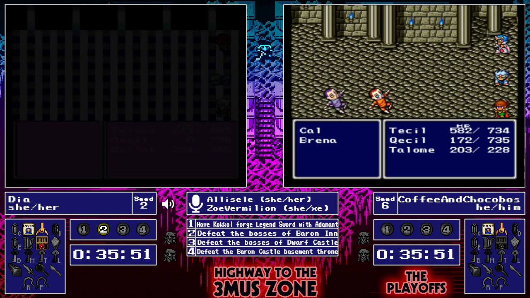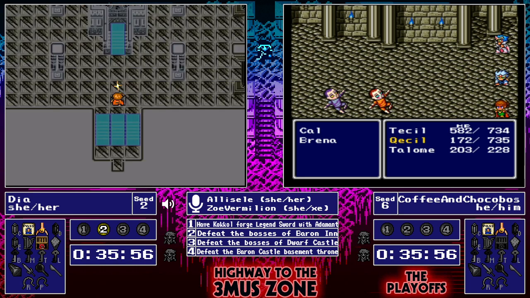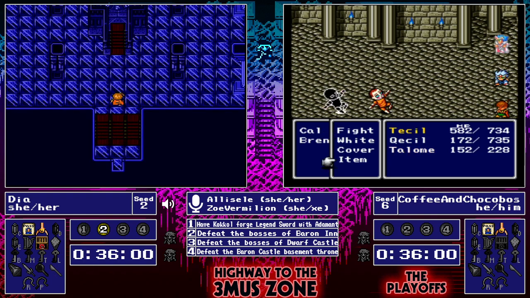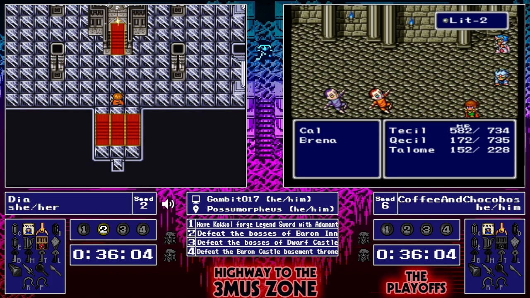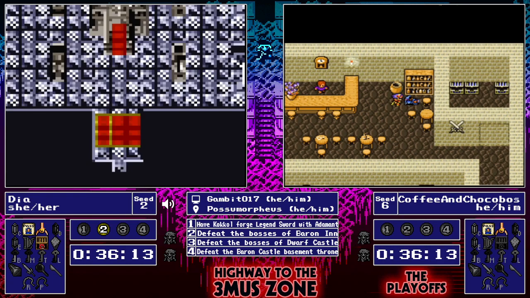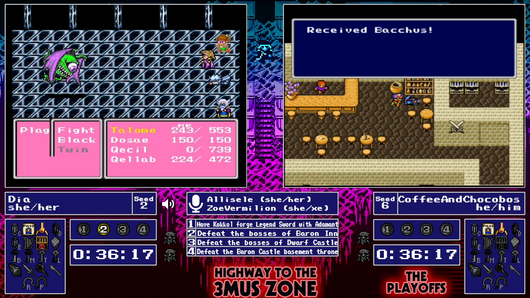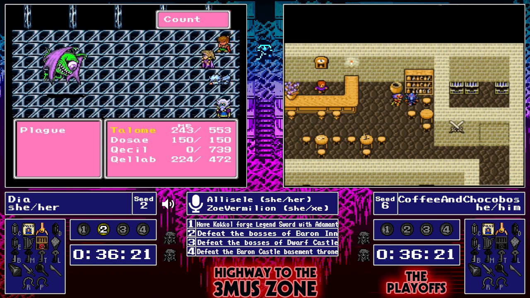But that second Quake is enough to take out that Ogopogo. Now we get to see who is in Golbez's spot today. Oh, Gambit, did you? I hope it's Wyvern. I hope this is Wyvern too. Also, hi, Rosa. We will definitely take you, Rosa. It's Plague. Womp.